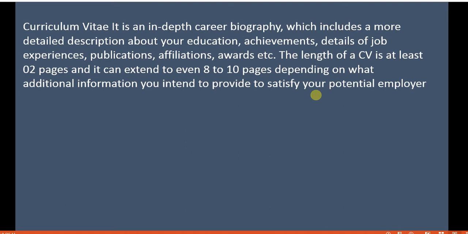At least 2 pages it should be, and it can extend to even 8 to 10 pages depending on what additional information you intend to provide to satisfy your potential employer. It means that curriculum vitae is personal data that you write for yourself, and everything should be in detailed form. Your CV can extend to 10 pages even. Why? Because obviously you have to update your CV. Whatever experience, awards, or prizes you get in your life, by the passage of time you have to update them.